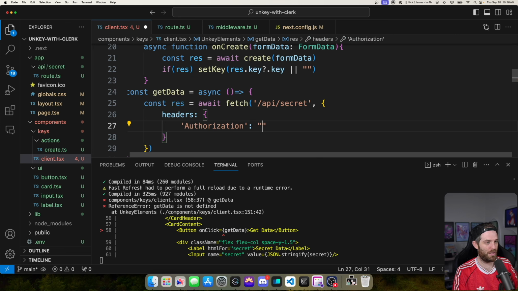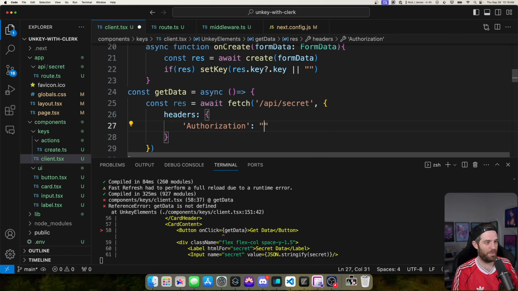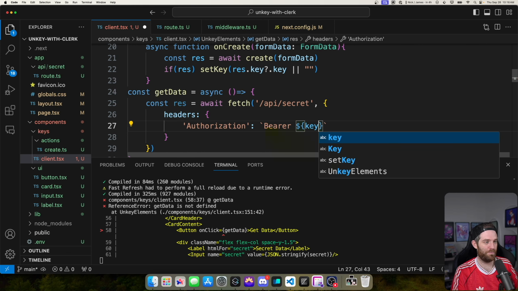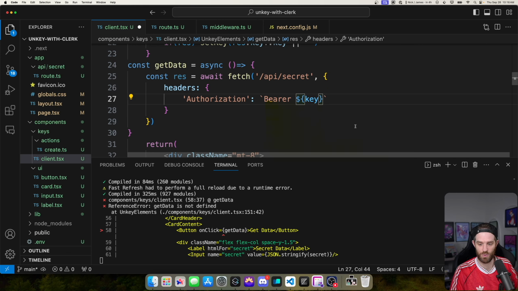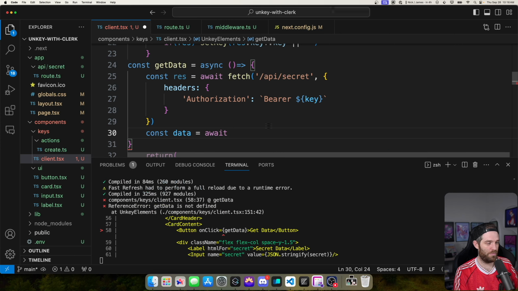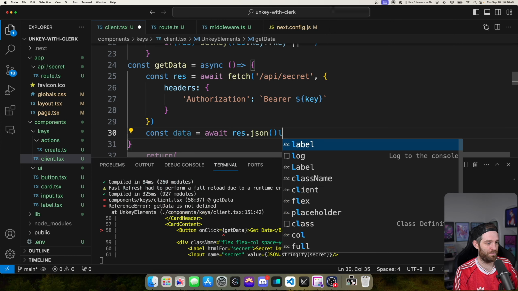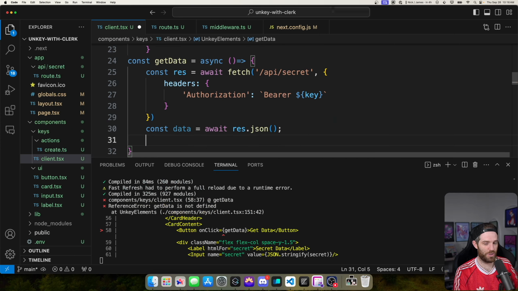And then inside of the authorization header is where we're going to put our key. So we can just do Bearer, space, $key. And then this response, all we're going to do from there is say const data equals await res.json. And then finally just set that secret to this key.